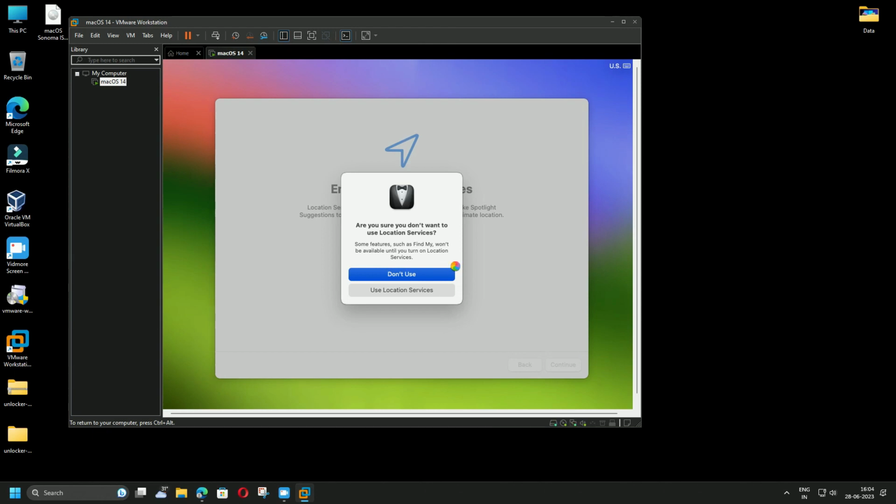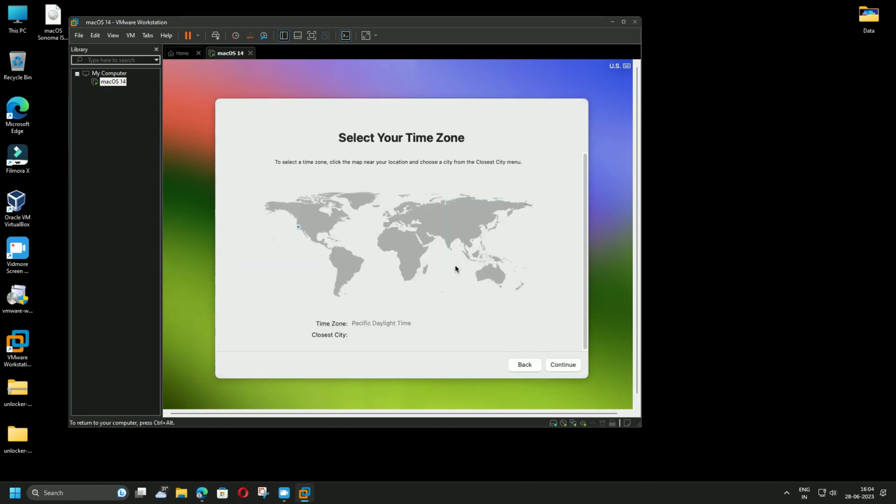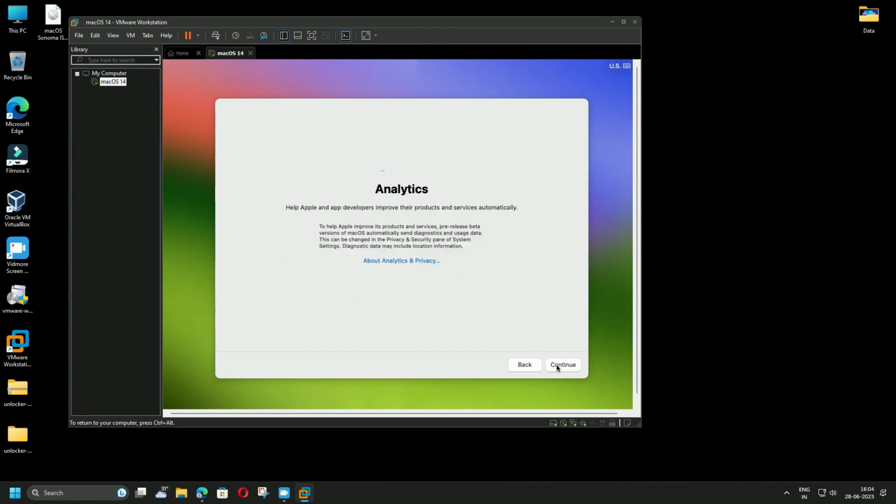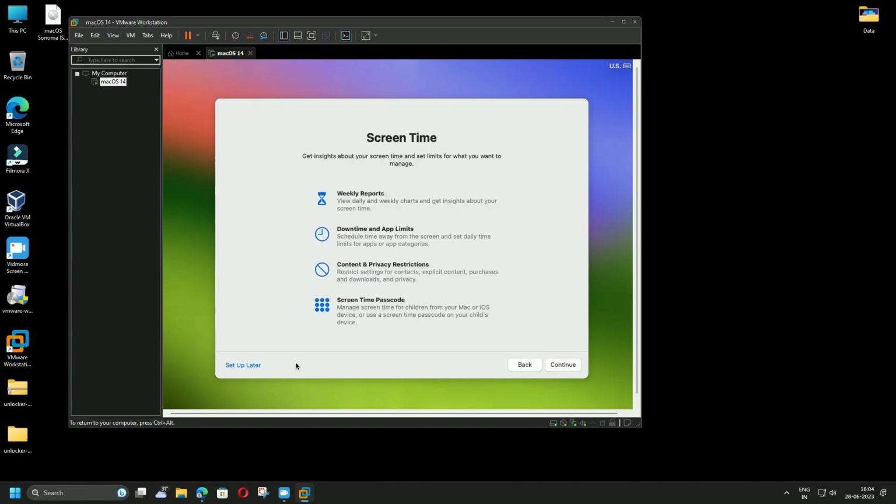You can simply set these settings up based upon your requirements. Now you can simply select your time zone. I'm selecting India. You can click anywhere on the map and it will automatically show you the time zone. Click continue, continue again and click set up later.